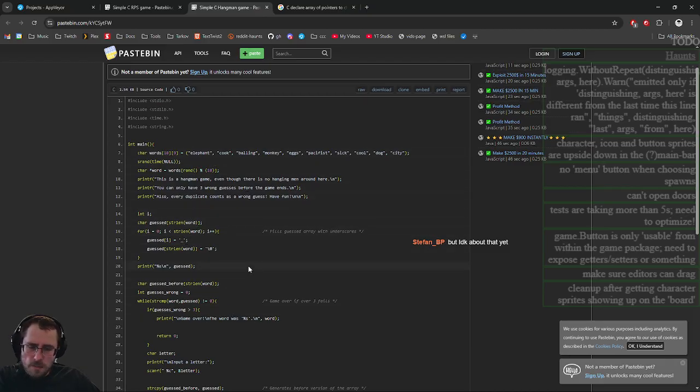But yeah, variable length array, you don't need malloc. You could just make a buffer big enough to hold whatever that happens to be.